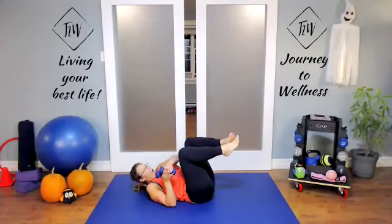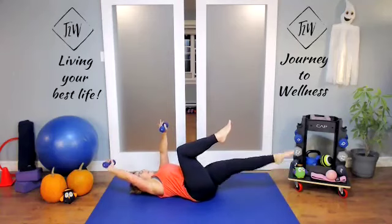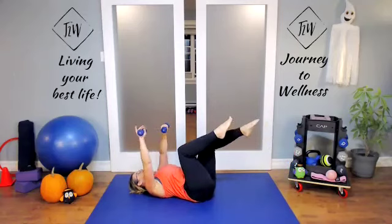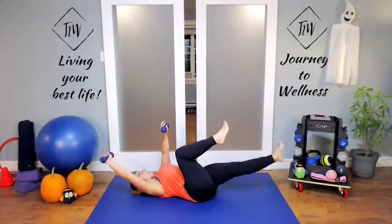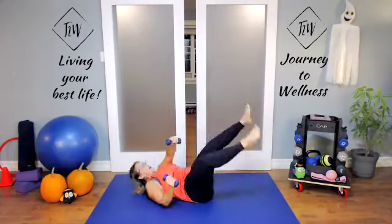You don't have to use weights for this one. If you're getting really tired, drop the weights. Just use the hands. It still works. Let's go. Down. That's 6. Take your time. 5, 4, 3. You got this. 2, and 1. We've got 5 of those lunge jumps.